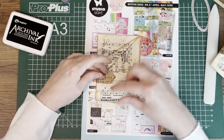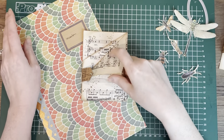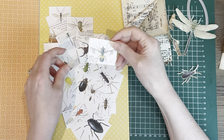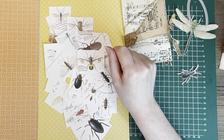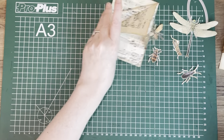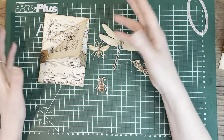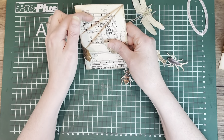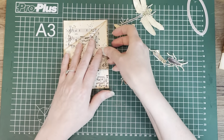Shall we do some real decorating, like putting on some labels and stuff that I like? Let's do that. For decorating, I took out my fussy cut maps with insects, the creepy crawlies, but they're not fussy cut, because this is a lot of work, and also if you fussy cut them in advance, all the little antennas and arms and legs of all the animals will get bent. So I did not fussy cut them. I did fussy cut them in advance for you guys, because I'm thinking some sort of field note entomology folder thing. And then later on you can fill these with specimen cards, maybe also an idea to make.